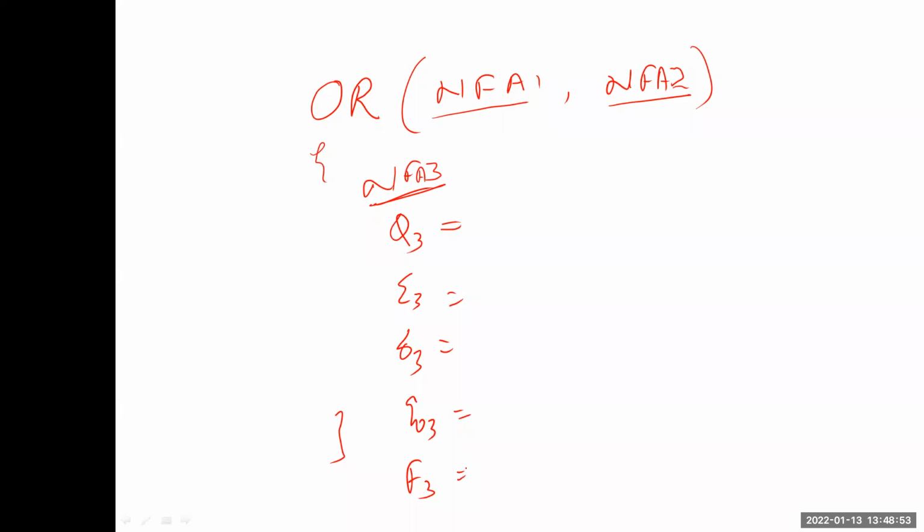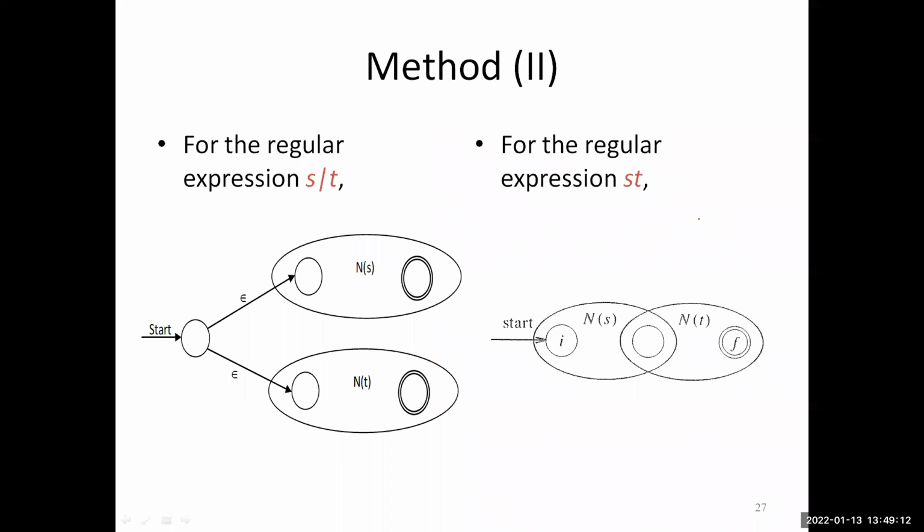Now we can define all those elements here, because NFA 1 and NFA 2 are already available as arguments, so you can always write Q1 union Q2 union {0, 1, 5}. It depends on the type of NFA you are supposed to construct and what kind of initial and final states you are supposed to introduce. But as per this particular diagram, we are not introducing any new final state. So this will be on a case-to-case basis, and I will discuss that matter. I hope it is clear. I'm just putting you in an algorithmic view of what exactly you are supposed to write in the algorithm.